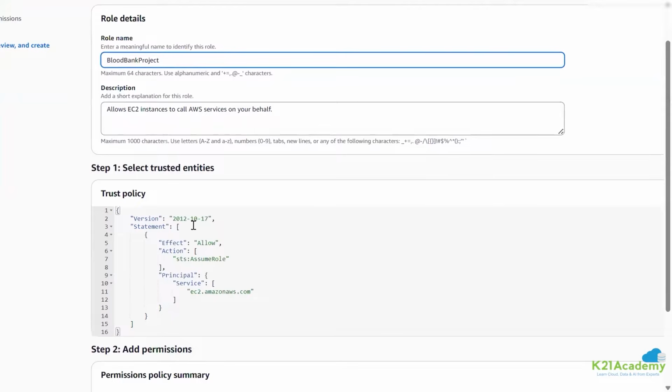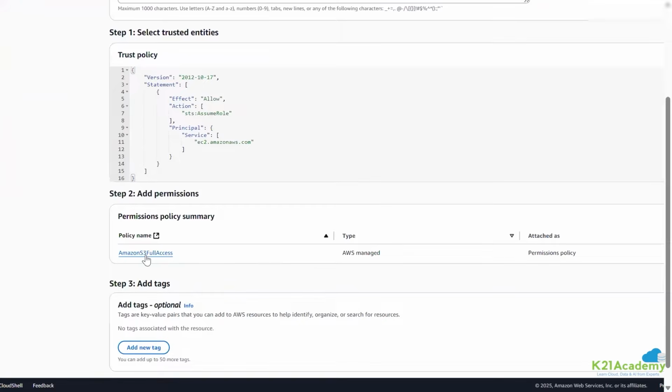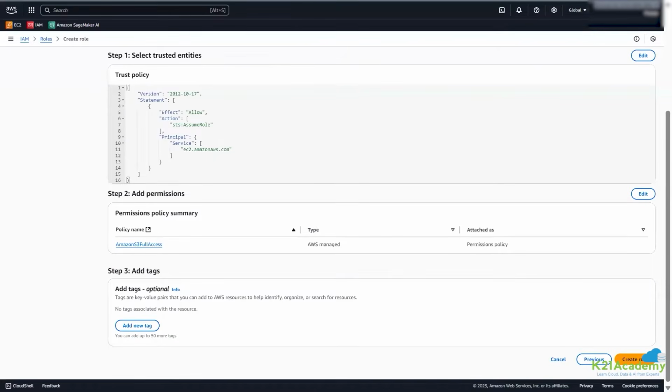This automatically pulls up and shows EC2, ec2.amazonaws.com. That means in this account, the EC2 service will be able to assume the role and have the permission of S3 full access. Okay. And then I'll click on create a role.